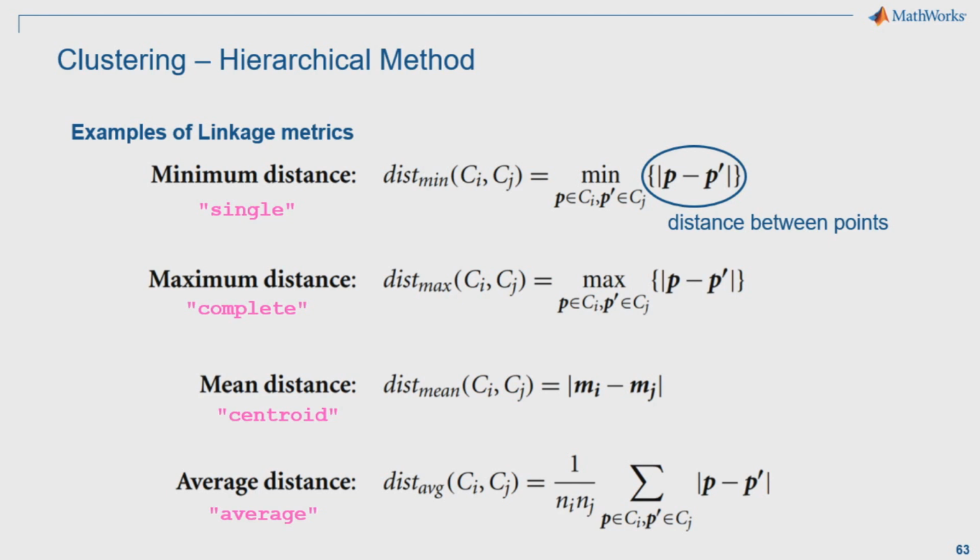But there are many, and in the same way as the distance metric that you select for points can affect the outcome of the evaluation of the similarity between the points, also the selection of one of these linkage metrics can affect significantly the result of your hierarchical clustering algorithm, achieving also a different dendrogram representation.